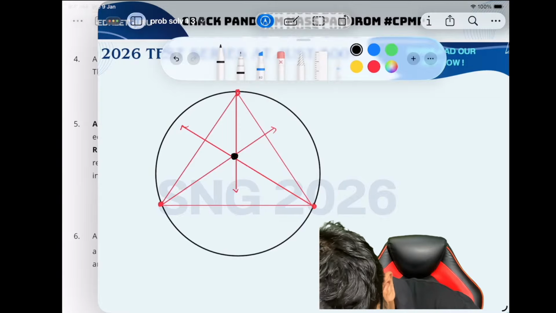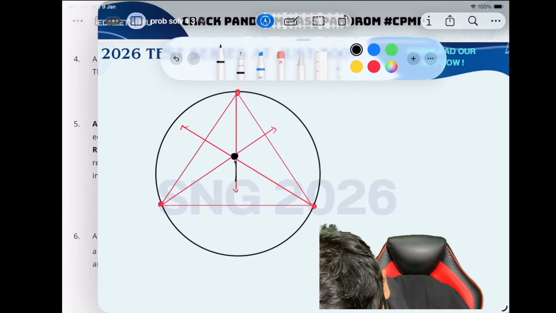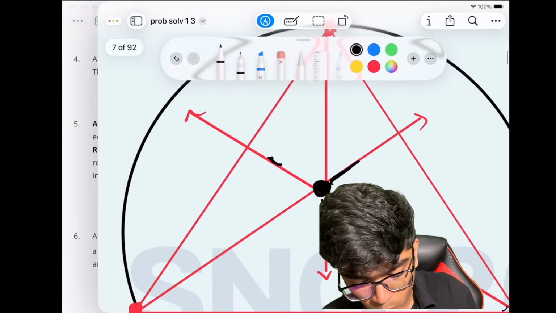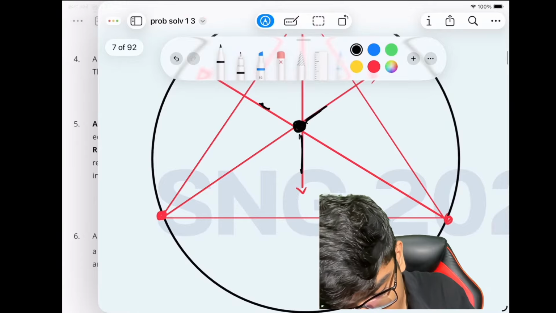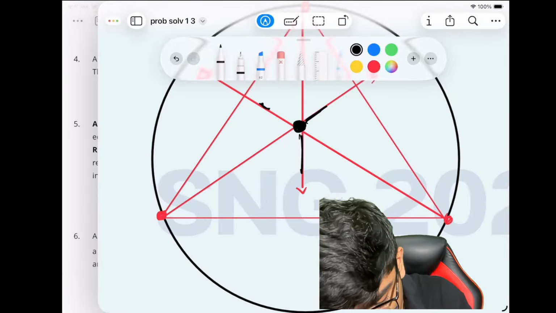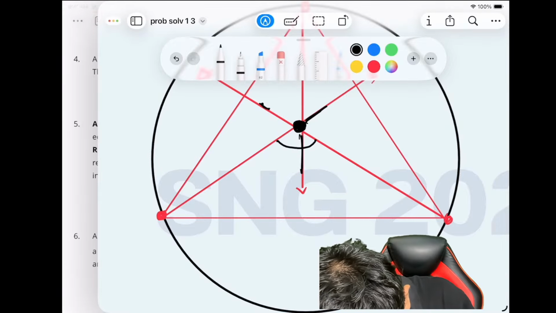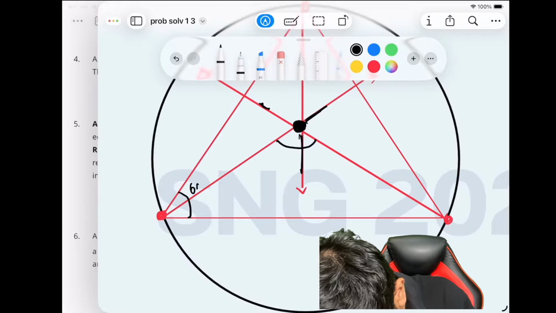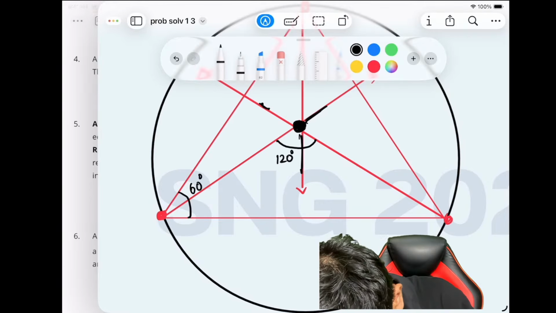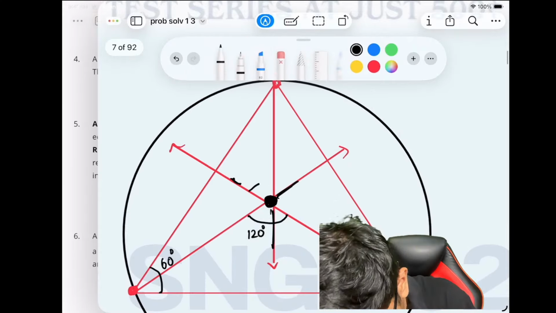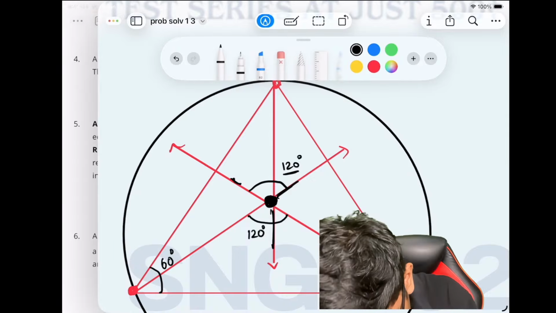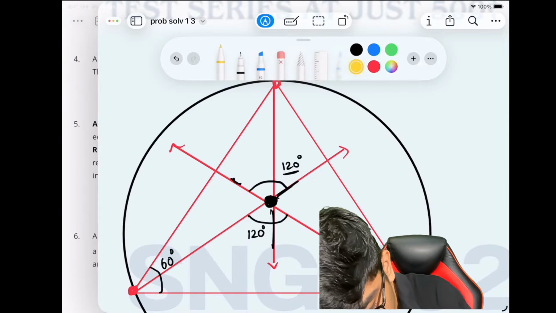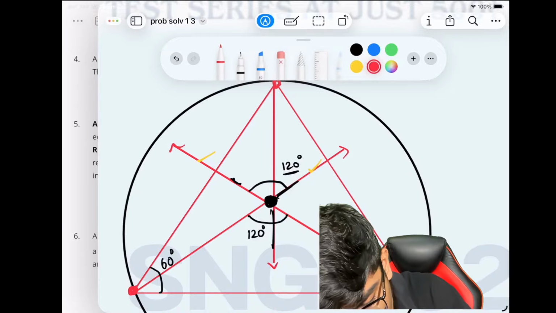I'm focusing on this point. One force acts like this, and these two forces in this direction. We know for a fact that this small triangle, with the center point of the equilateral triangle involved, has an angle that is nothing but 2 times this angle. So this is 60 degrees now, this is 120 degrees, and this is also 120 degrees. What will be the resultant of these two vectors? The resultant will be in this direction.